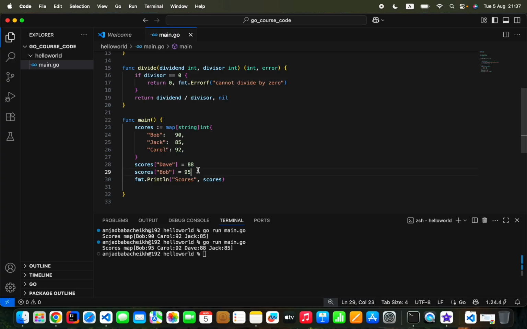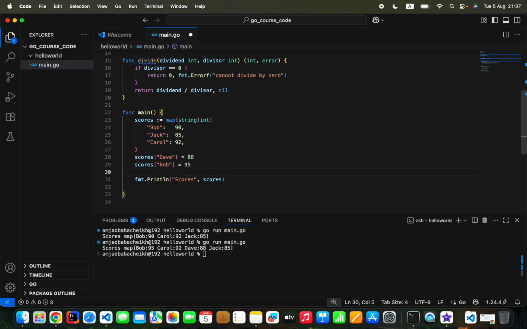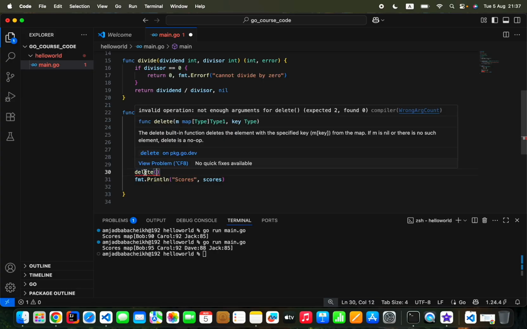We can also delete keys from a map, and to do that we can use the delete built-in function. This delete function takes as parameters the map as the first parameter and the key.